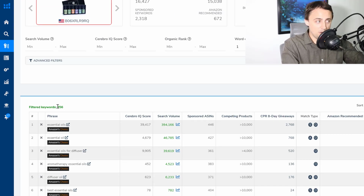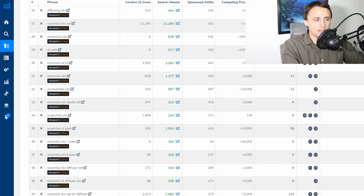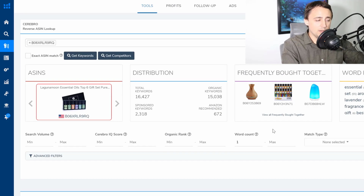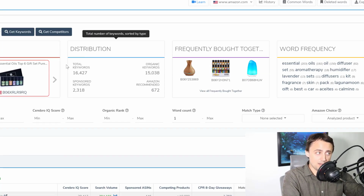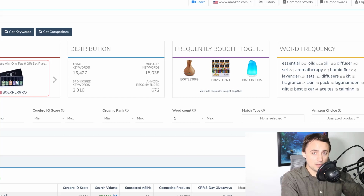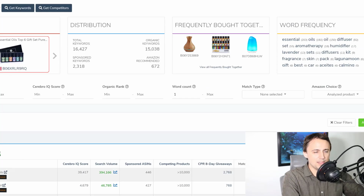You'll see there's 356 keywords that they are Amazon's Choice for. They're also ranking organically very well for a lot of these keywords, and it's a substantial amount of searches. What you can do with this list is go to export, and you can either copy it to your clipboard or export it to Excel, CSV, take this list and add it to your master keyword list. Then what you're going to do is delete this out and do it again for 4 more products, just so that you have a really good breadth of keywords. The reason you have to do it multiple times is not every product is optimized and ranking for the same keywords. People have different optimizations, and you want to make sure you're just capturing everything. You're going to get a pretty lengthy list once you break all this out. You're going to have a lot of keywords. Probably the Amazon's Choice alone is going to go into maybe the thousands for this particular product.